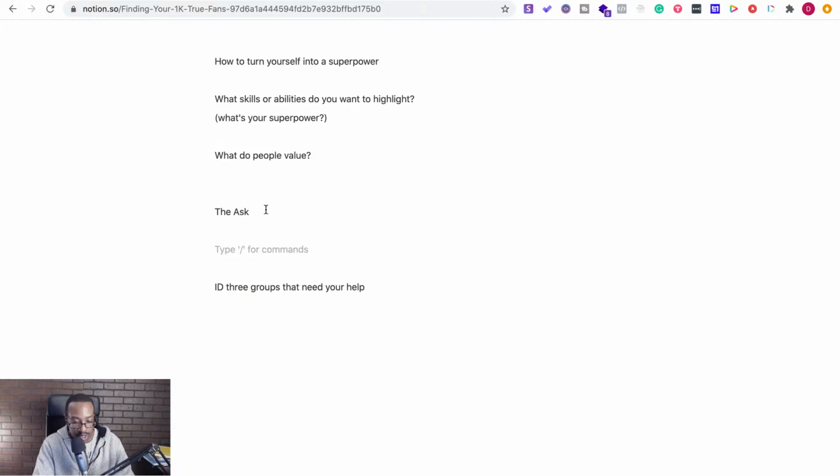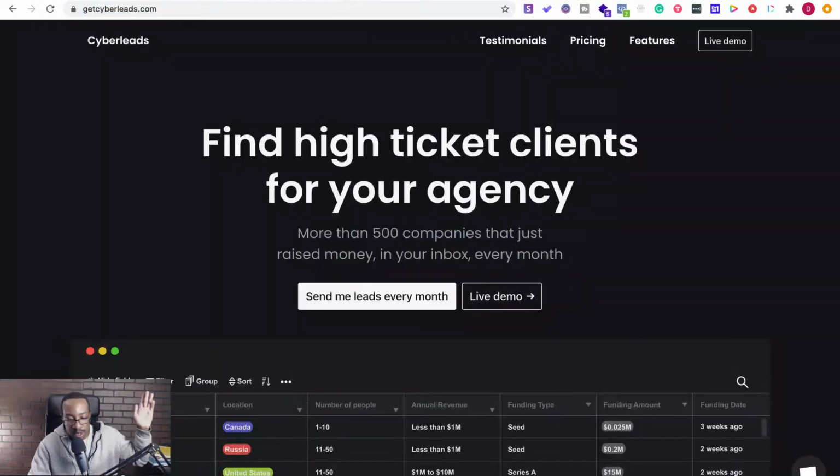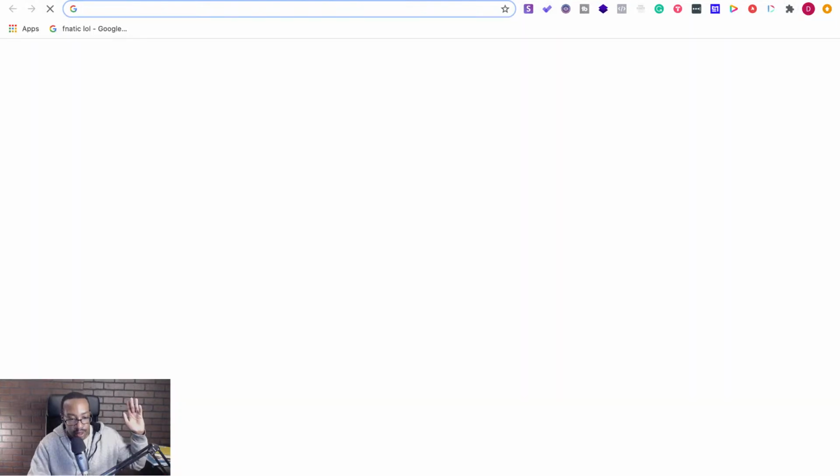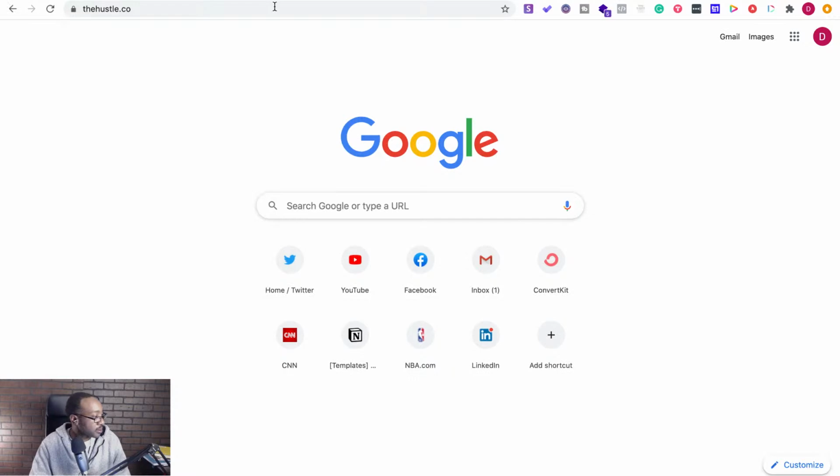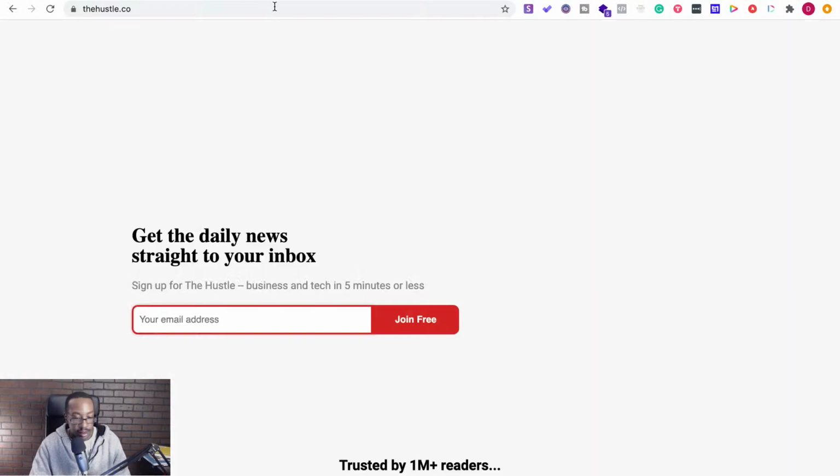What we're going to discuss in one moment is this delineation, and this is every single company, AppSumo, The Hustle. They have this down to science, and that's how they get the 1,000 true fans. I'm going to load this up in a second. I'm telling you how I take the same exact model for them and how you can do the same thing to find a good match for what you need.